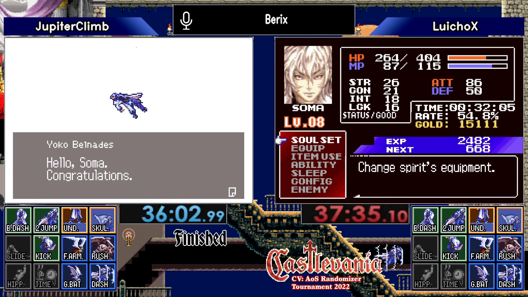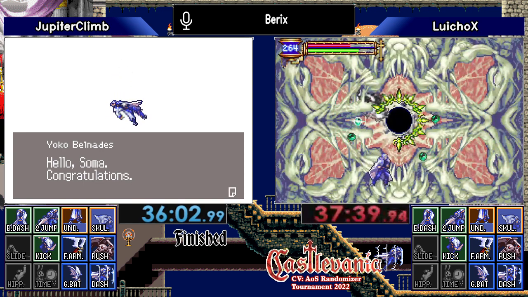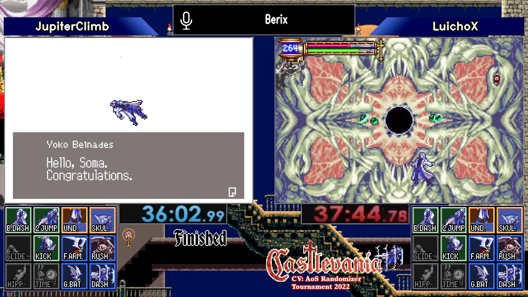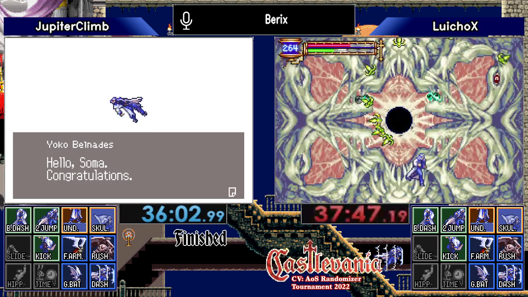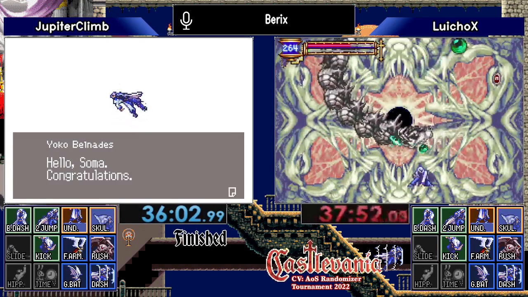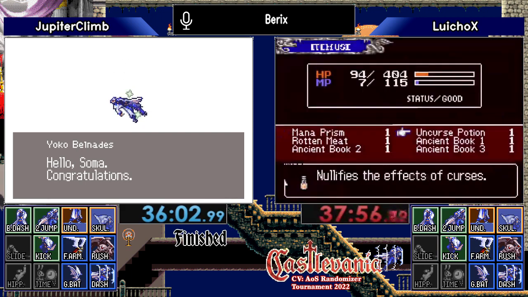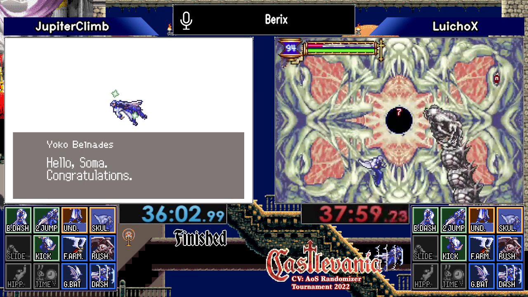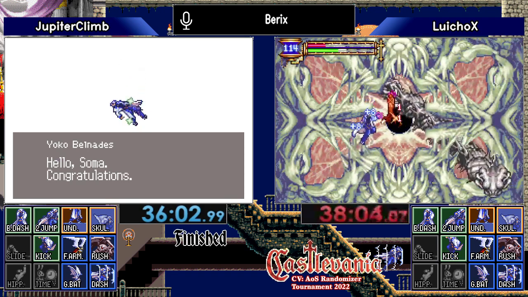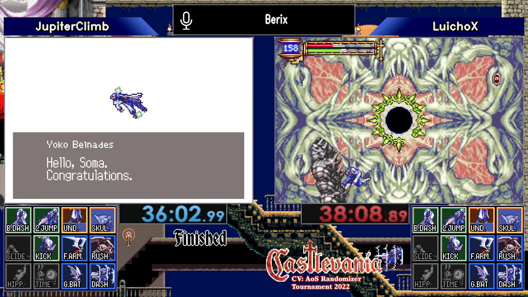I can tell you, Jupiter, that was an insanely close race. You'll have to watch it back to see just how close. But I can tell you the difference maker was Rune Ring and Demon Smell. It made your Julius going a lot faster. Made your Julius go. They're saying Luicho here using the Dryad Soul as well to get that healing.